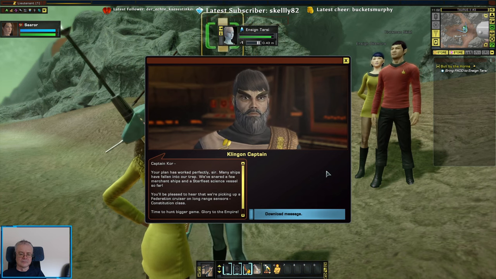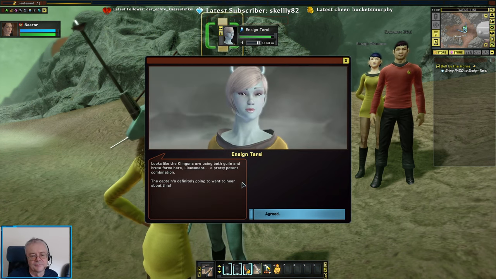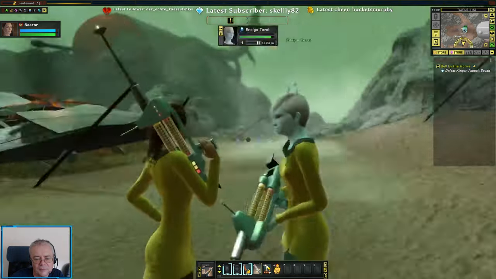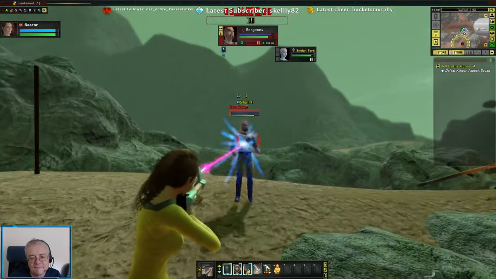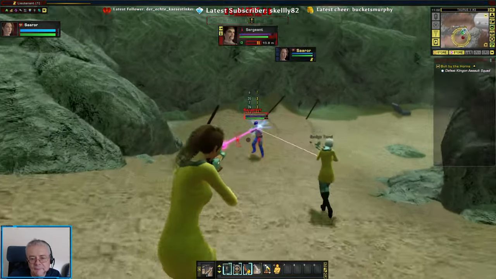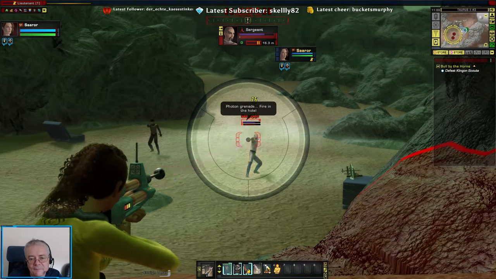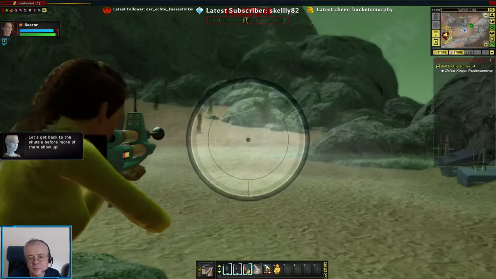Time to hunt bigger game. Glory to the Empire! Download the message. Looks like the Klingons are using both guile and brute force here, Lieutenant. A pretty potent combination. The captain's definitely going to want to hear about this. Agreed. Shuttle before more of them show up. Too late.